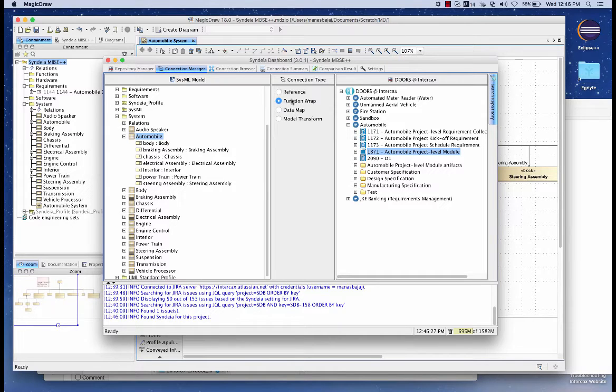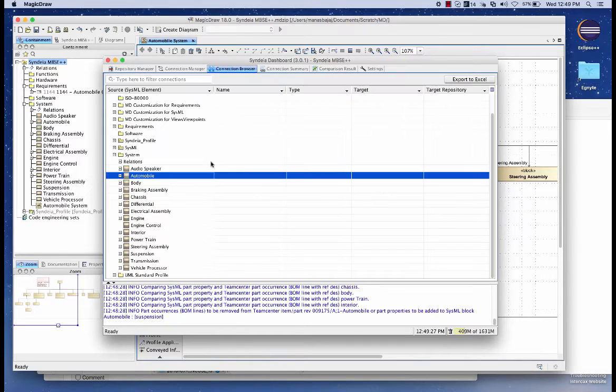A function wrap connection can wrap executable code, track its changes in versions, re-execute the code, and bring back the results. The model transform connection can track all of the above, plus it can also track the multi-level nested model structure. So we must select a connection pattern based upon the level of interoperability we need with the discipline. When things change, these connections help us track what has changed and where.